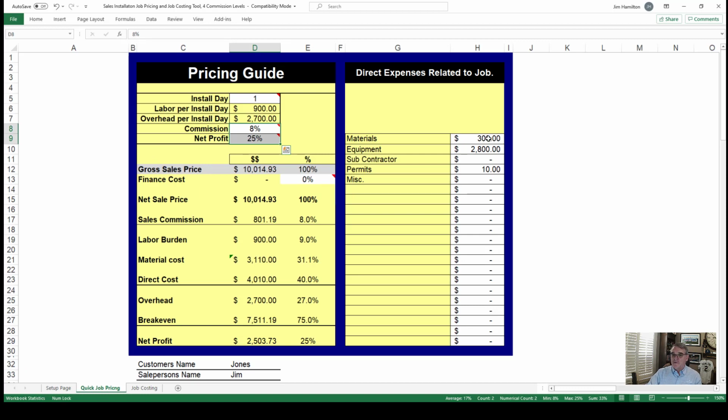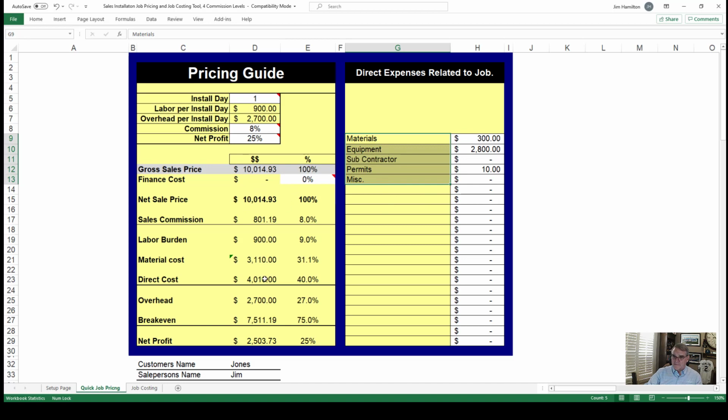And then this was something for the guy on the fly. Put the customer's name down here, salesperson down here, how much material you're going to have on the job, how much equipment you're going to have on the job, any permit on this. So this isn't generally for the replacement business, because usually we have a price book for that, right? But this is for those jobs where you're just building a cost on the fly. Those guys can figure out the material and the equipment they're going to need, any subcontractors they may need. All of that goes in here, and you can put in more stuff down here. I just put in these.